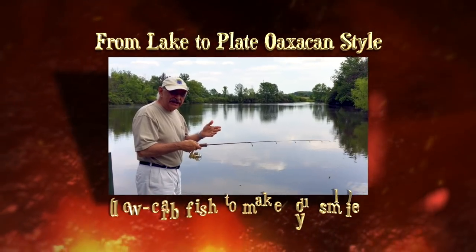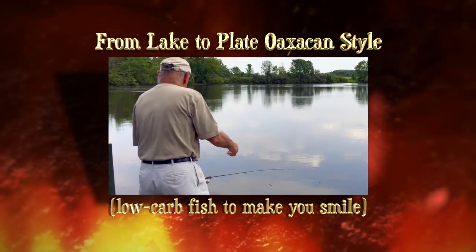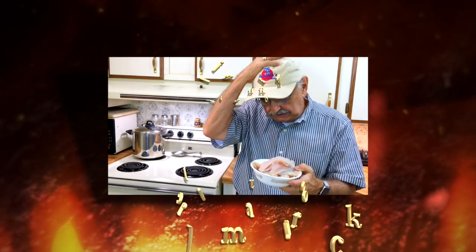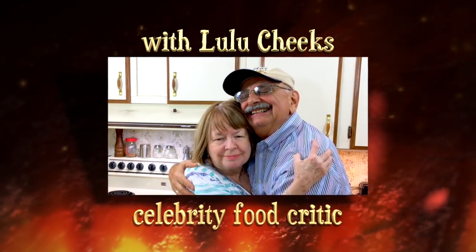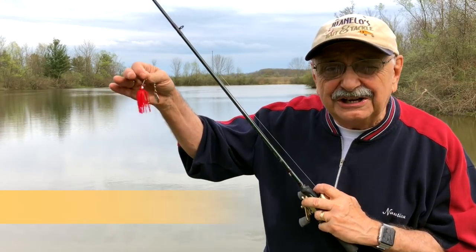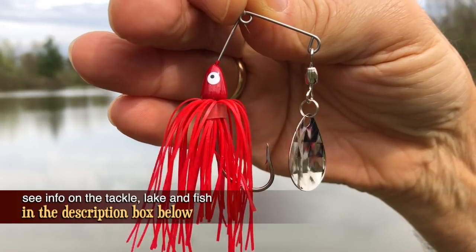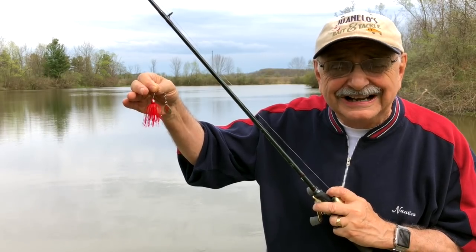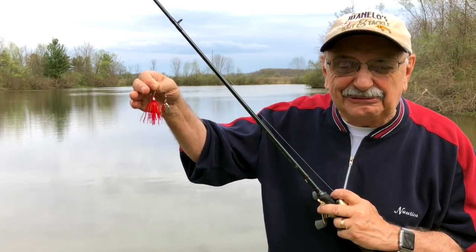I'm gonna make my first catch right here off the dock. There are gale force winds today, but this is my only chance to fish this week. I can't hold the boat in one place for long, so I'll start with this lure — it's a one-eighth ounce spinnerbait. I can reel this really fast, then reposition the boat before it blows into the shore and cast again. Let's get out on the water.